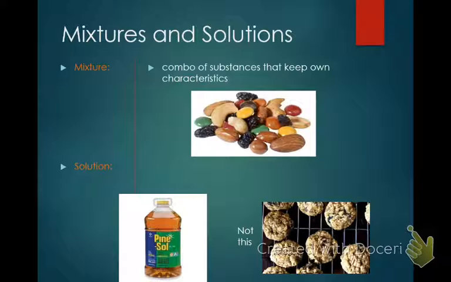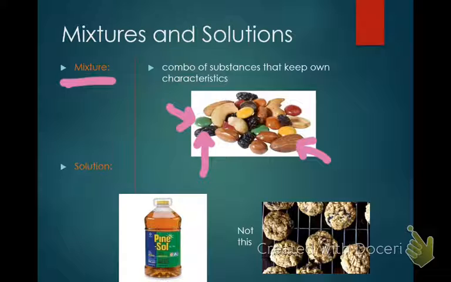Outside of chemical reactions, when we're talking about a large scale, something that is being mixed up, then we call it a mixture. Okay? So a mixture is a macro scale. For example, there is, what is this stuff called? Trail mix, or a salad or something like that is a combo of substances that keeps its own characteristics, right? Even though you make trail mix, that's still an almond, this is still an M&M, that's still a raisin, etc. Okay? They all keep the same components.